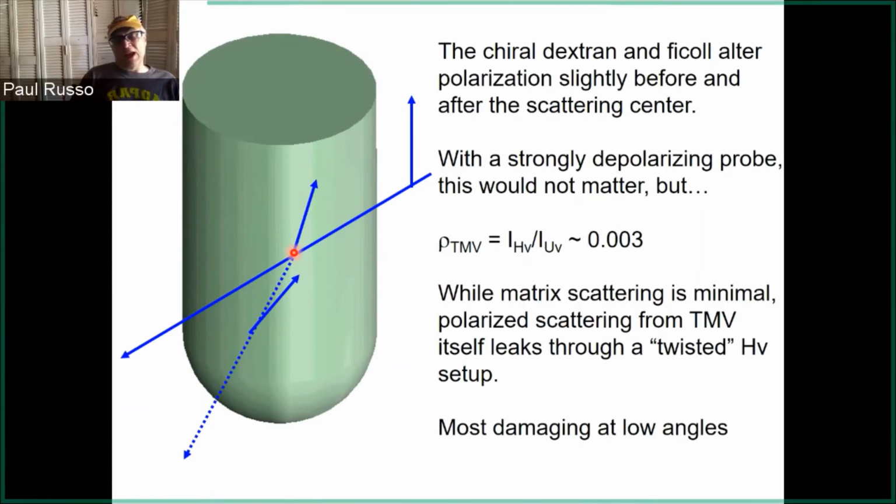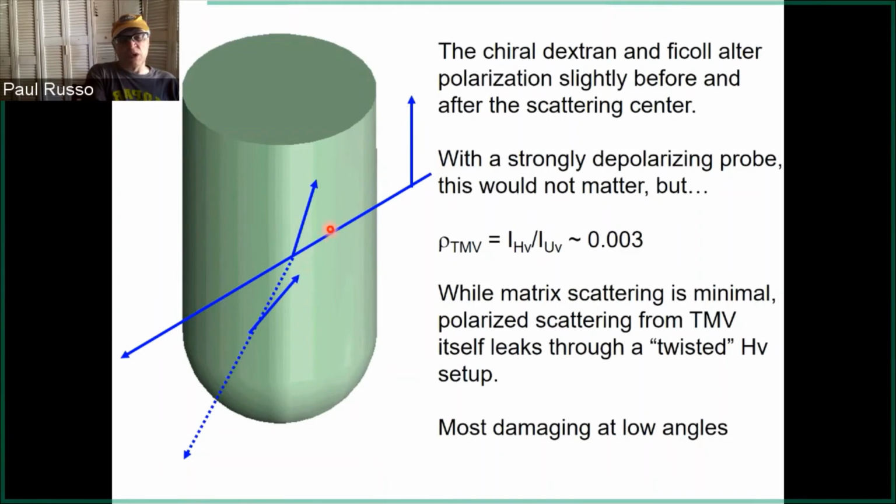Okay? So then the scattering occurs, induced by motions up and down where I'm rubbing now. I'm going up and down on this arrow. The scattering is induced by electrons moving in that direction, but see, that produces a polarized signal in a way that you can detect, which you really wouldn't have if the polarizers were working. So it sort of slightly defeats the polarizers. Then the scattered light, after it hits the molecule there at the middle of the cell, it actually has to get out of the cell, so it gets rotated further. As on its way out of the cell, it gets rotated again. So it's kind of a total disaster.